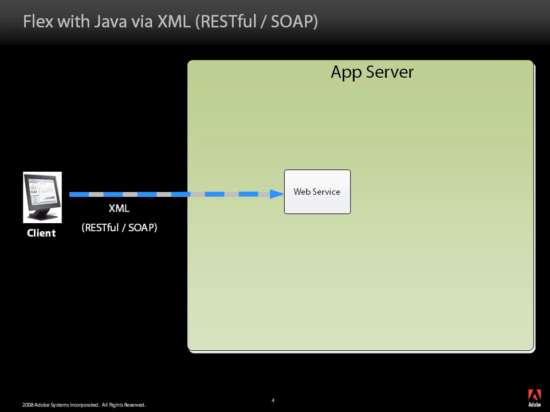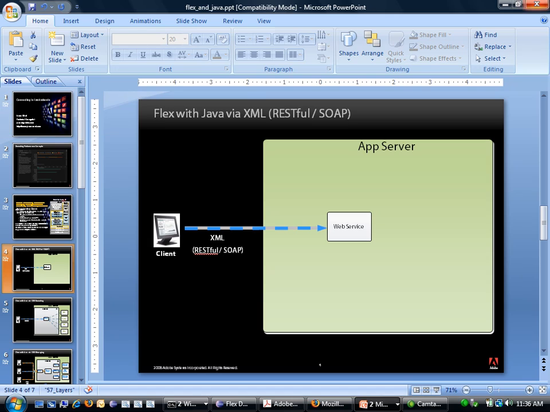There are really four different ways that we're going to look at how we integrate our Flex front ends with Java backends. The first way is, let's say we have an existing infrastructure. We have Struts on our backend already, or some JSF, or some other technology, and we don't want to completely dump all that stuff that's already there. So we can just expose that through XML to Flex, and then Flex can consume that. Let me stop and show you an example of how we would do that.